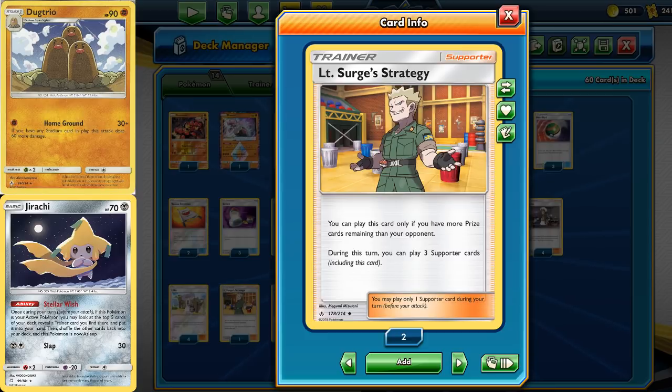So it's a decent option, and we're going to fall behind a lot. So quite potentially. So I think it's going to be okay. The double Professor Kukui is the main combo that comes to mind with this card, but maybe Professor Kukui plus Guzma is also a pretty spicy combo that you don't really see too often, so I'll be looking forward to what we can pull off with this card.